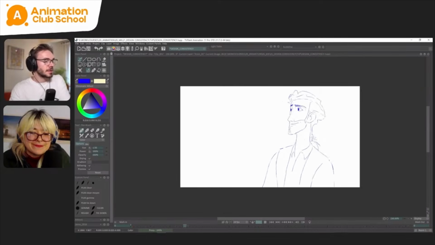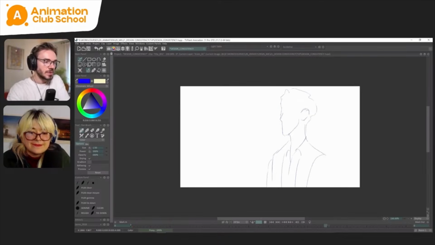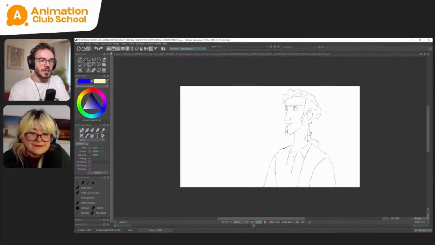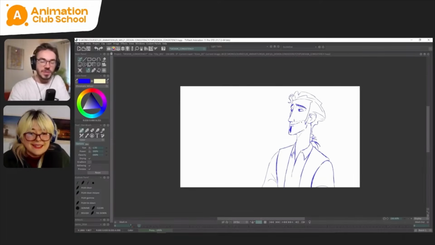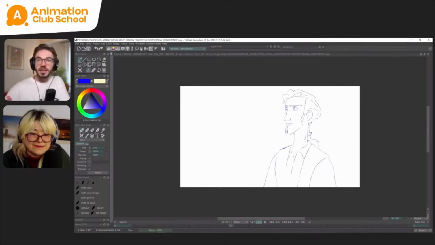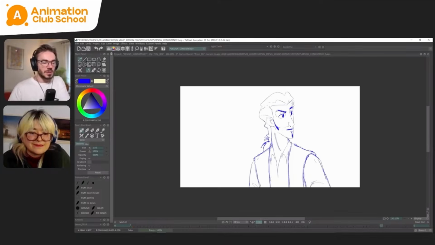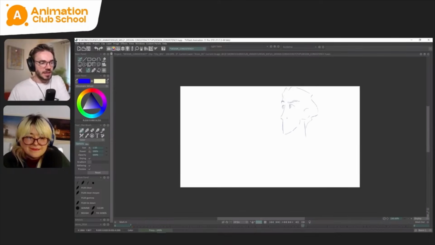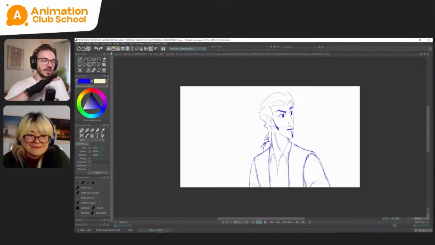This workshop is about maintaining consistency, but you see how much consistent keys help, even with super rough breakdowns. My breakdowns are just a few lines, but when you have keys that keep reminding our brain and our eyes, hey, this is the final design, the more keys you have, the easier it will be to make something fast as well, semi rough, semi tied down.